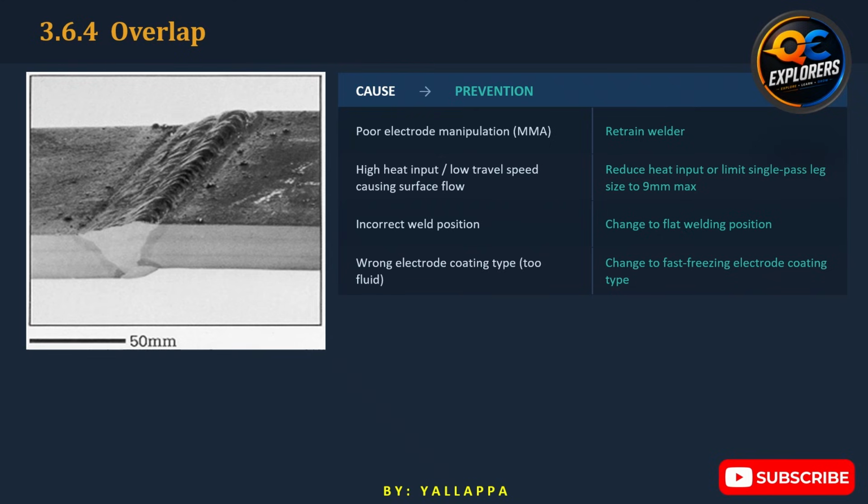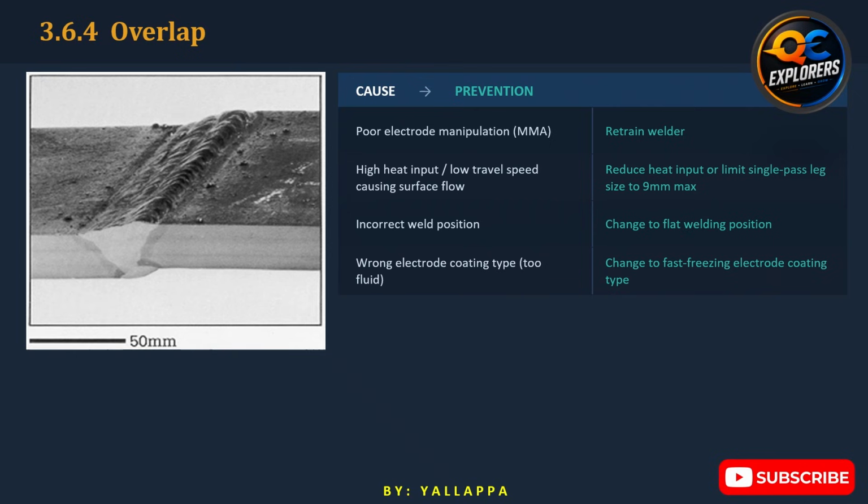The presentation highlights the possibility of undercut and overlap occurring together in horizontal vertical fillet welding. When the weld pool becomes excessively fluid, gravity can cause the weld profile to collapse. This can produce undercut at one location and overlap at another. This combined condition is referred to in the presentation as sagging. From an engineering perspective, overlap creates an unfavorable toe geometry and can become a potential fatigue crack initiation site.